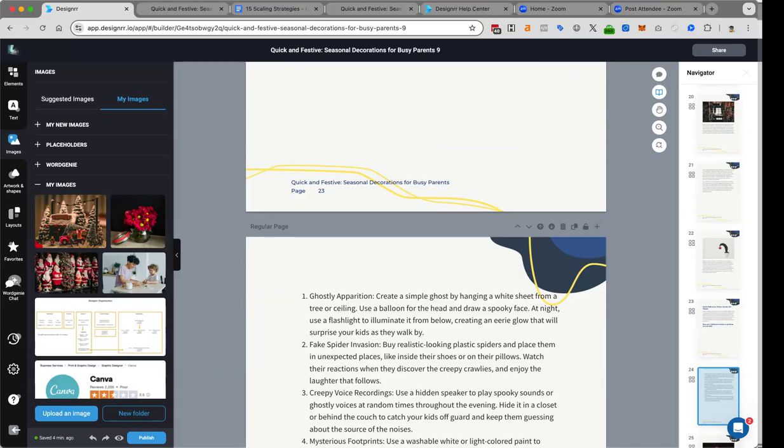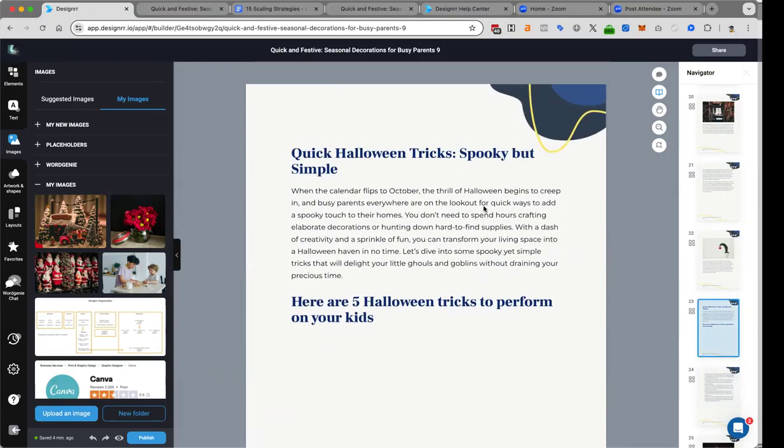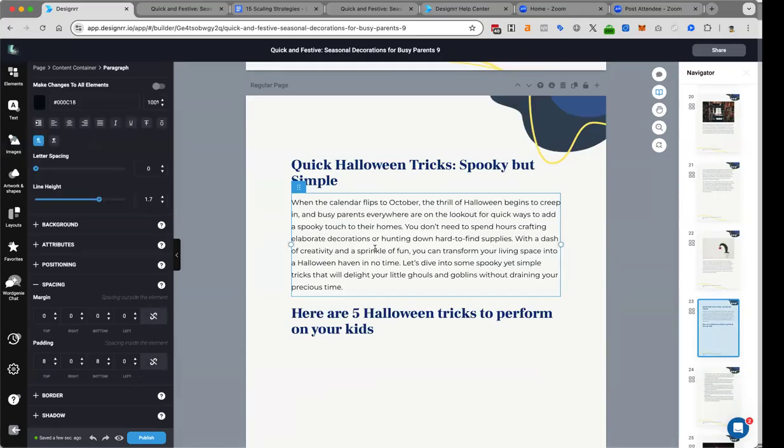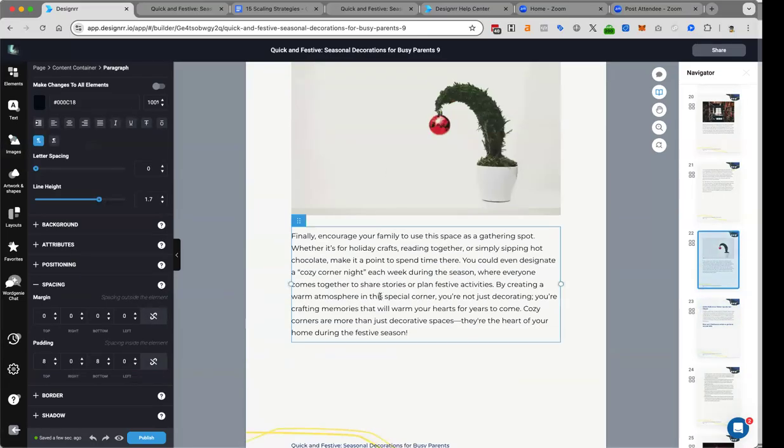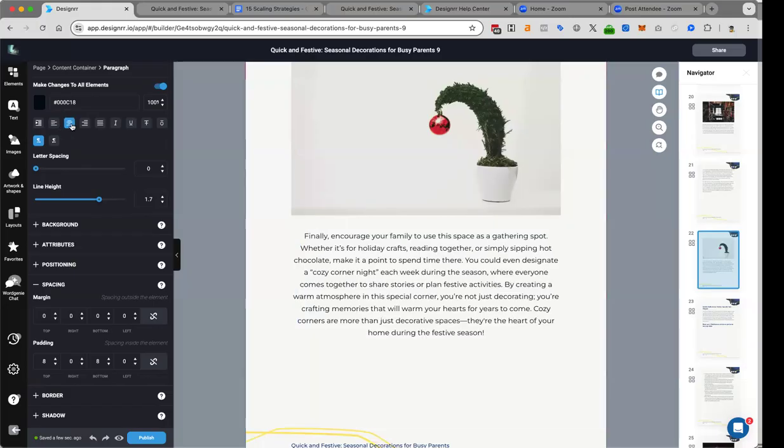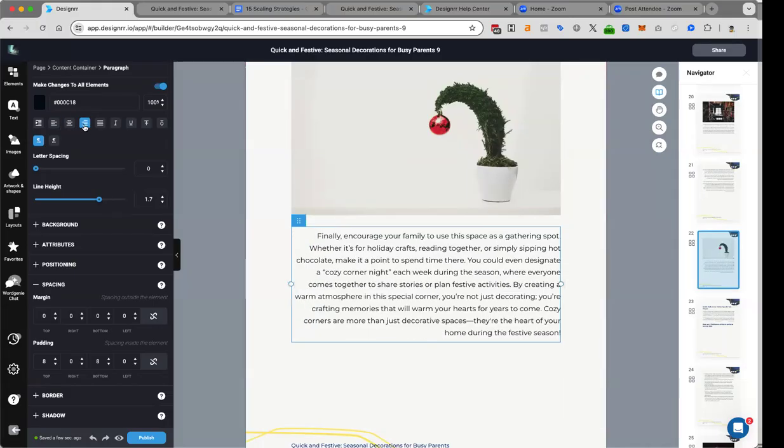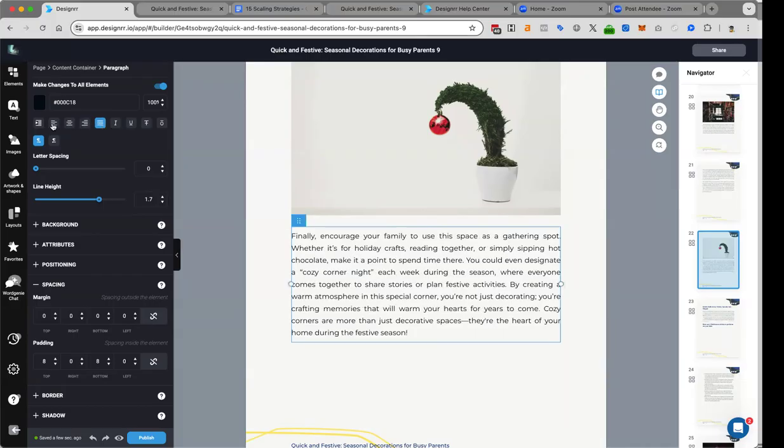David is saying, it looks like all the paragraph alignments are left aligned. How do I make the text right aligned like you would in Word? So there's 2 places. This text is left aligned. But if you want to change it, then again, go to here. This is the alignment tool. So if you want to do it centered, right aligned like that, or justified, then you can do it there.